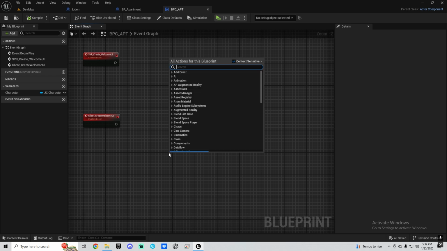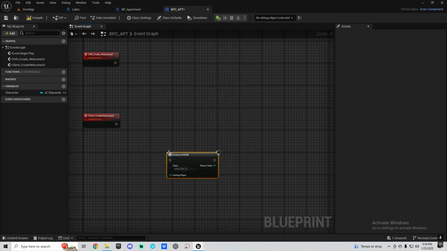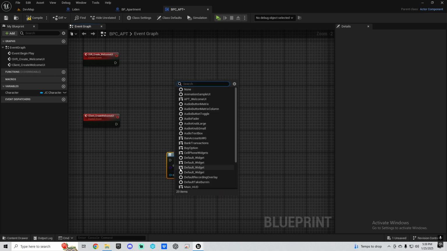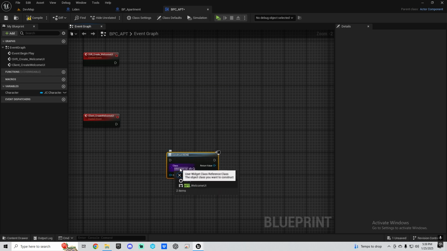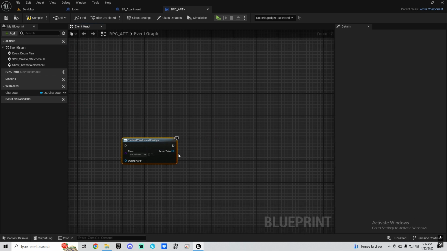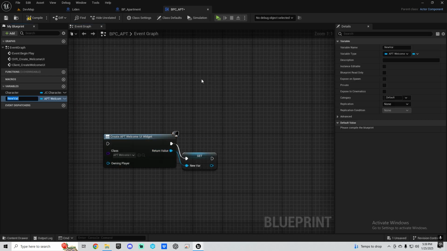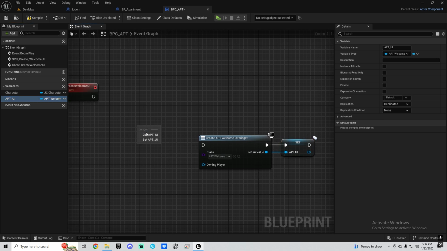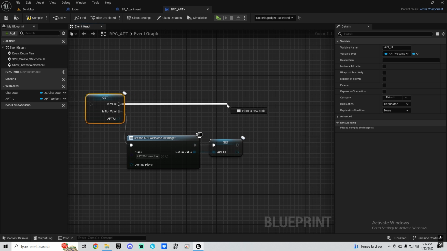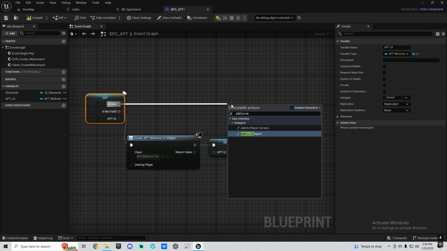Okay, so what we're going to do is create a widget, and the widget will be APT welcome UI, and we can promote this to APT UI, apartment UI, and then we're going to get it. If it's valid, add to the viewport.